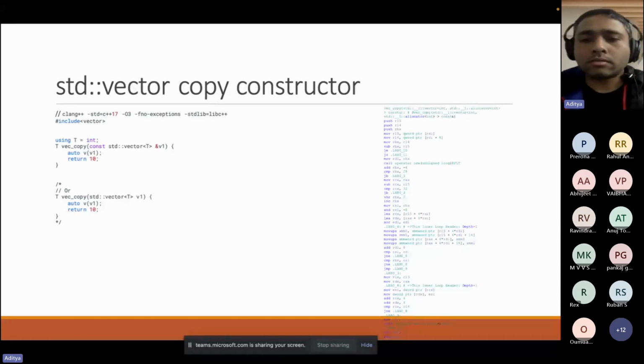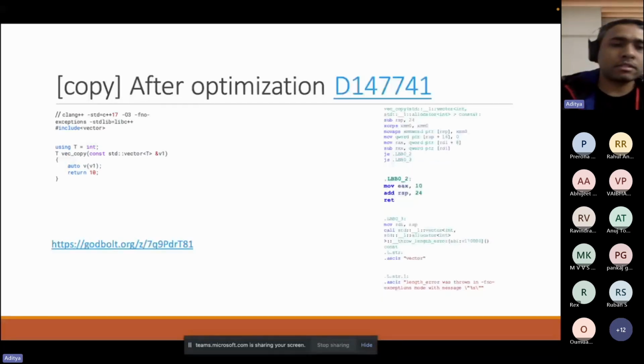This was 5 months ago. After optimization, I did this optimization a few months back, like April or May. After this, it is still not the best code, but you see all the weirdness went away. This bold line on the right side is the code for the important part of it. You still have some checks before and after, but all the weird loops went away. There is no copy anymore.